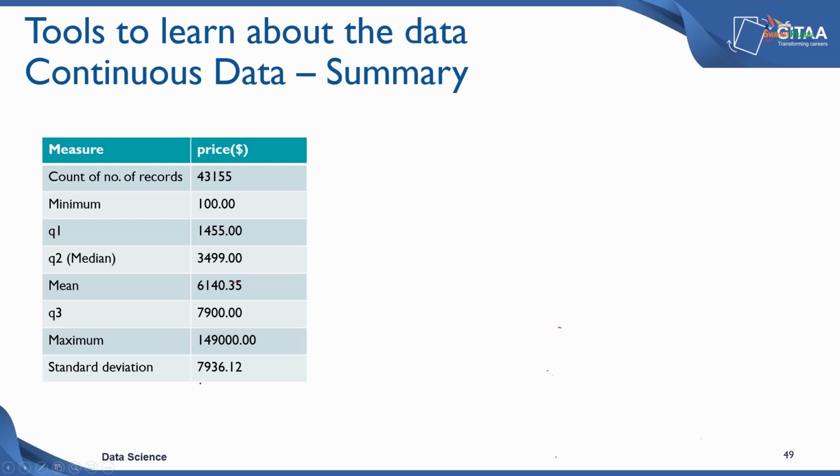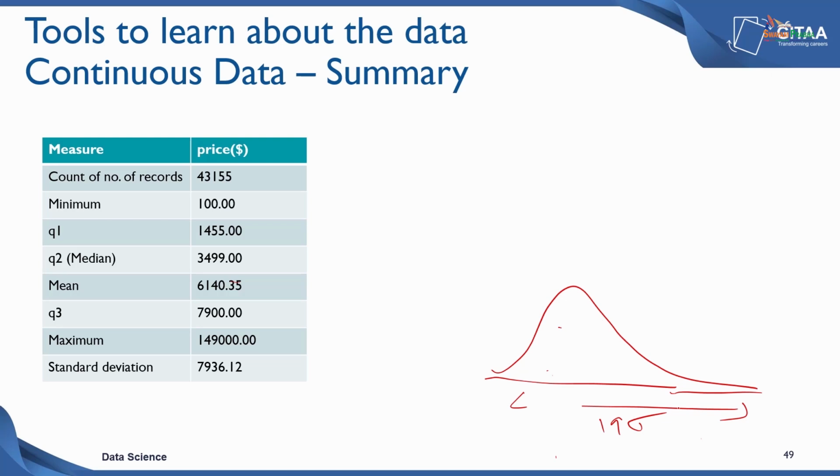The other thing that you can look at is that the standard deviation is 7,900. So the range is close to 149,000, and a standard deviation of 7,900 indicates that the total data spread is equivalent to 18 to 19 standard deviations. So your total data spread, because of this long tail, is about 19 sigma. Again, this is indicative of a very skewed distribution, because a perfect normal distribution is likely to lie within a very small tolerance limit of plus or minus 6 sigma. The minute you go into these kinds of levels, it's clearly indicative of a skewed distribution.